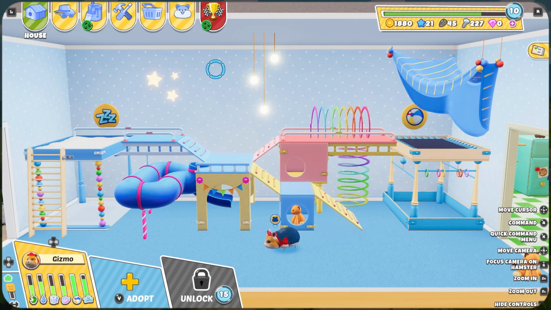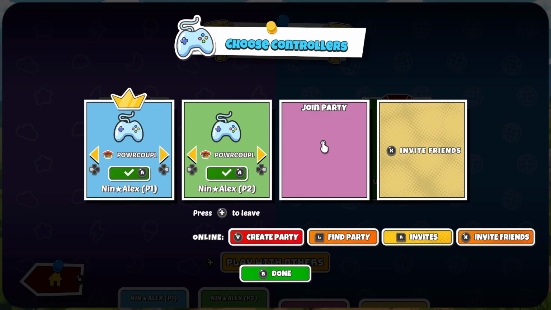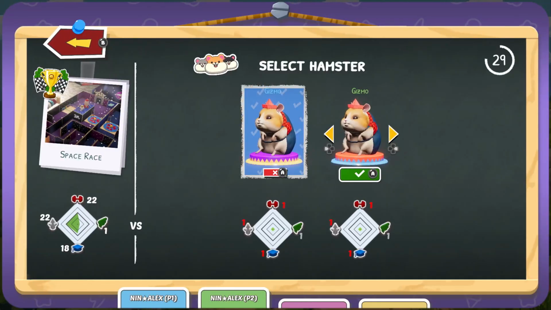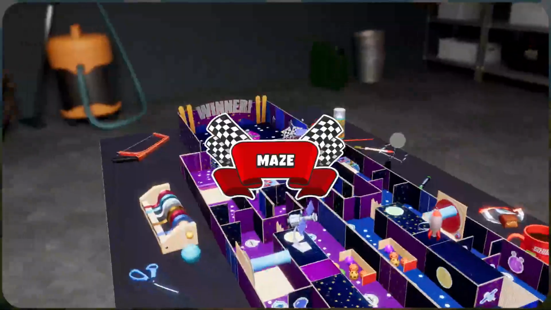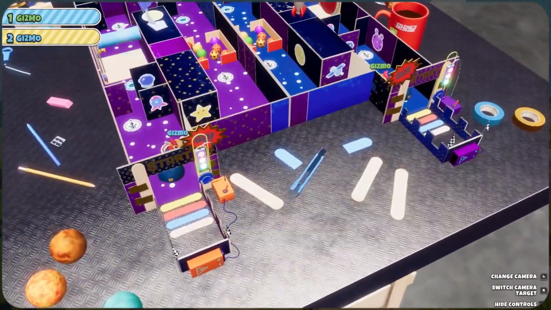Alright. Let's get our last races in. Three races should be enough to get a new hamster. Getting tired? Well, once we get your hamster, we can be done. I've been tired all day. I took a 1.5 hour nap.